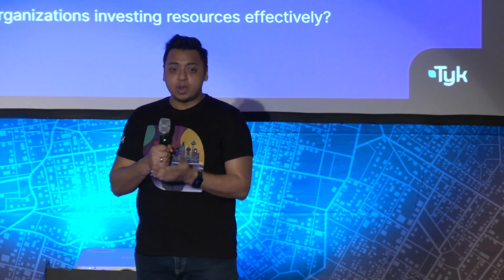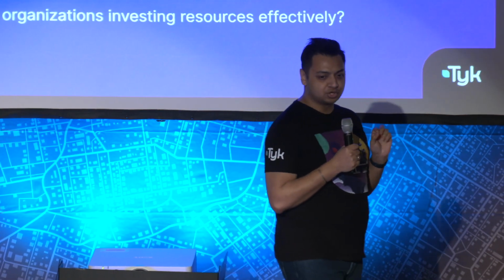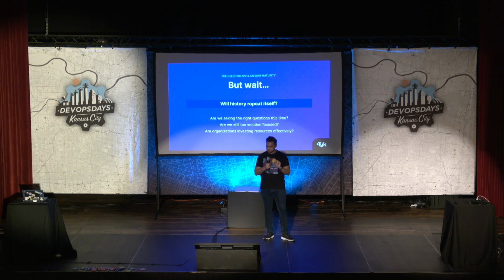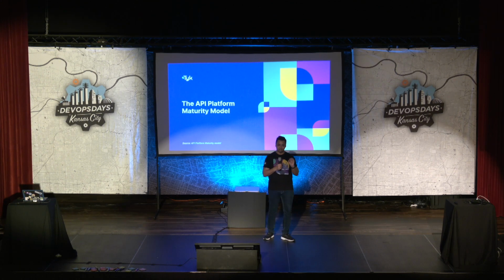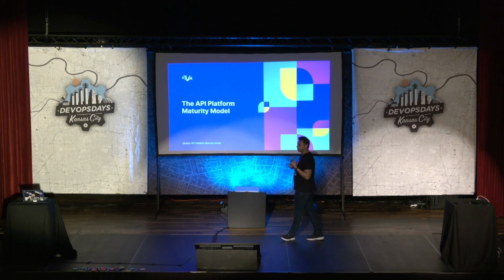Now, we have to take a pause here to look at what the need for an API platform maturity is, because we've been here before, where there's been a lot of investment in a lot of different ways of working in a lot of different areas, but are we asking the right questions this time, or are we still too solutions-focused? And that's where we come to the API platform maturity model.